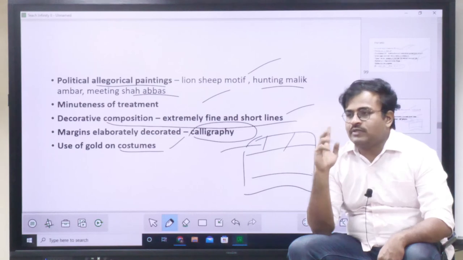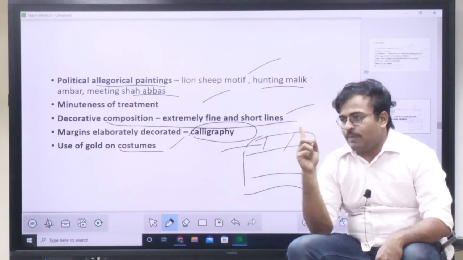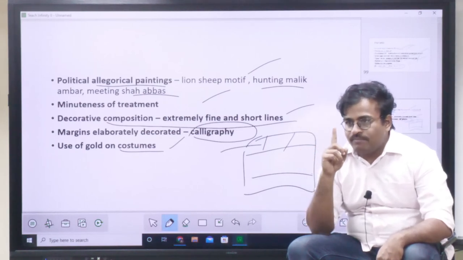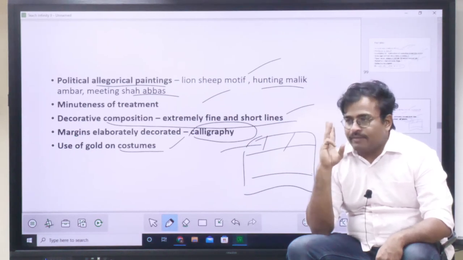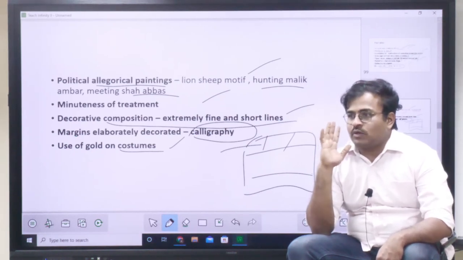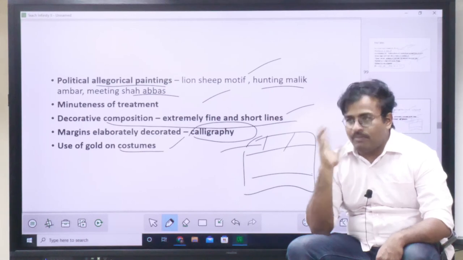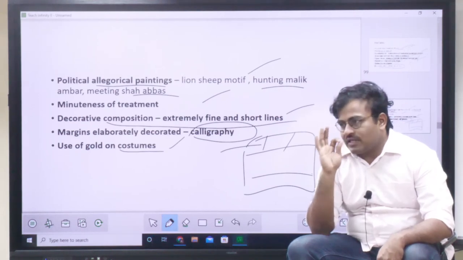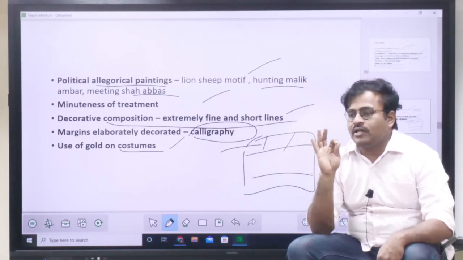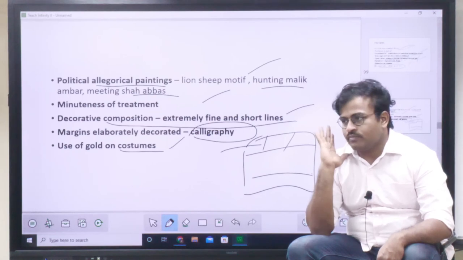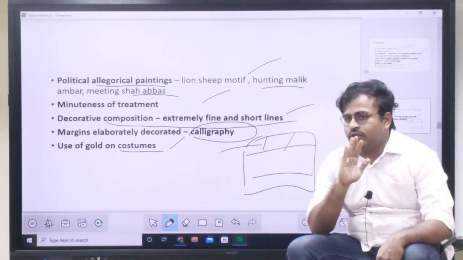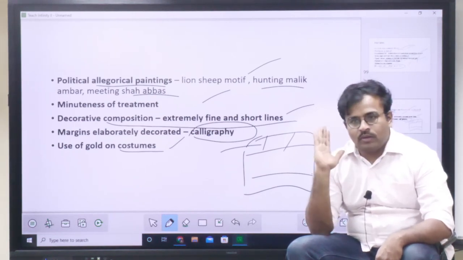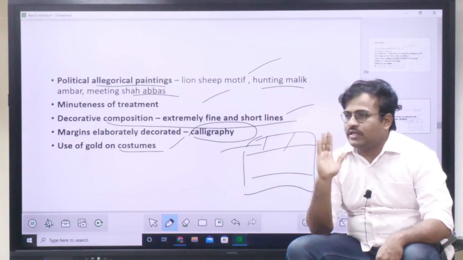Third, when it comes to the canvas for painting, mural painting is there. Then we have miniature painting. Along with that, illustrated manuscripts are there. Then murakkas, which are albums, so album-based paintings they also used to follow. This is the fourth thing. Fifth, the themes selected in Mughal paintings mainly revolve around the court life of the king. They have no element of spirituality or religiousness. They are completely secular paintings.